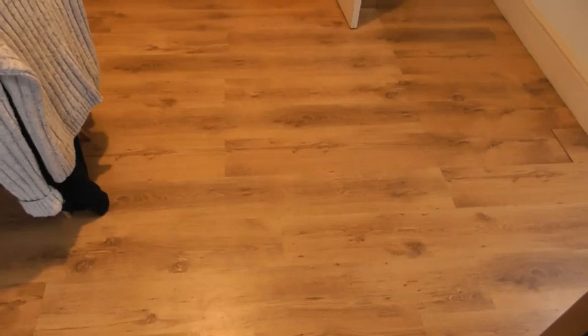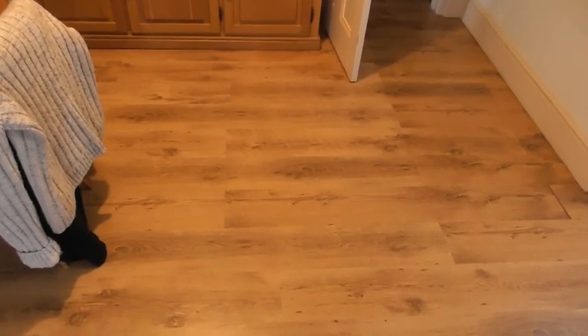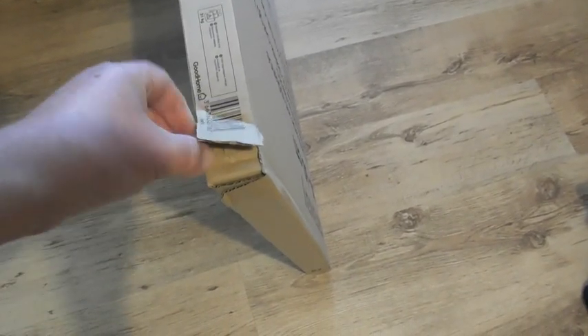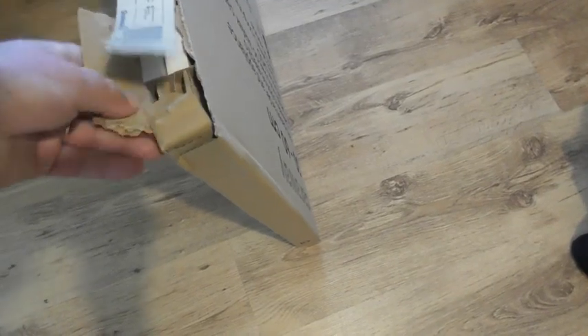You want a big flat clear space to build your unit. What I tend to do is to open up the cardboard packaging carefully. Don't use a sharp knife in such a way that you're going to cut and damage the door fronts or the side panels. You can spread the cardboard out on the floor and it will protect the panels from any dust or grit. Conveniently, where they've joined the packaging together gives you an opportunity to get your finger in and just pull that back carefully.